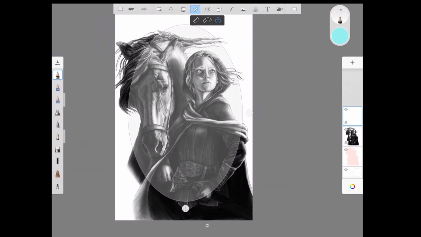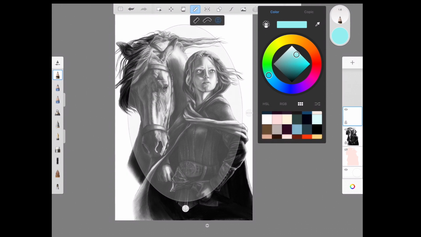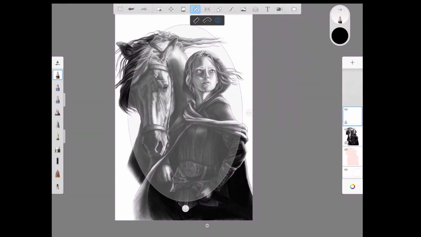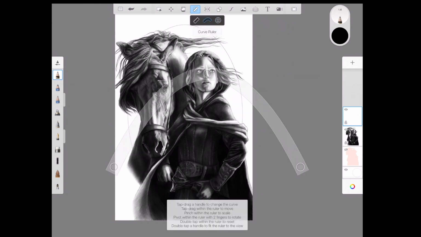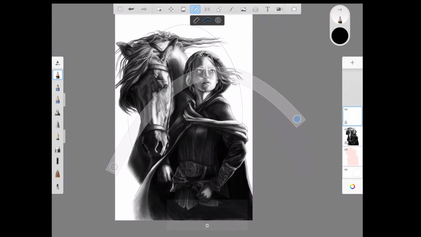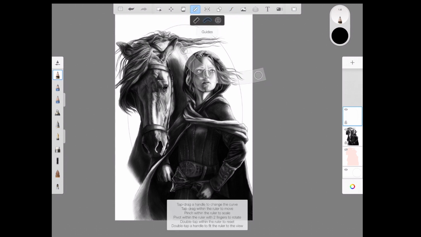Then I'll just take the pencil, make sure it's black, dark, and draw around it. It is drawing only on the circle. That's what's nice about these little guides. It reminds me, especially the one here in the middle, the curve ruler. I haven't really played with this much. You can play around with it if you want a perfect line, let's say you're doing lettering or something, and this predictive stroke thing just isn't quite enough.